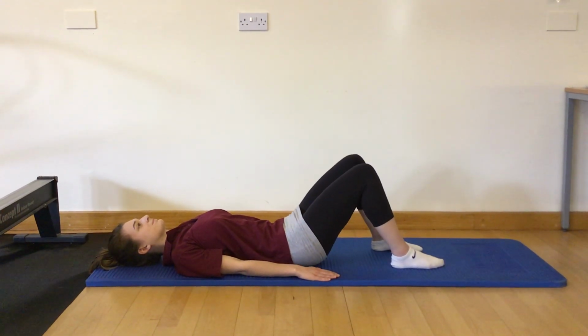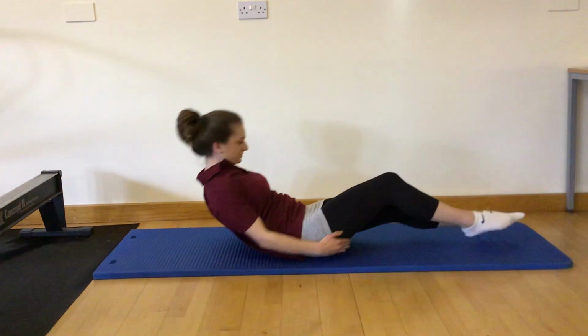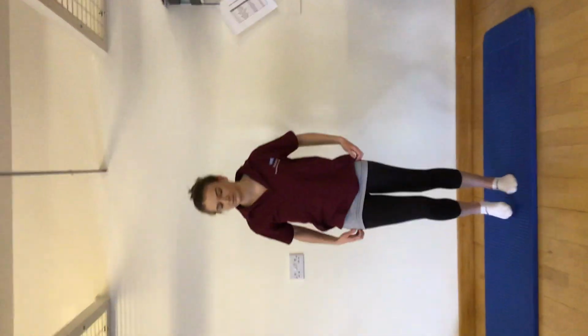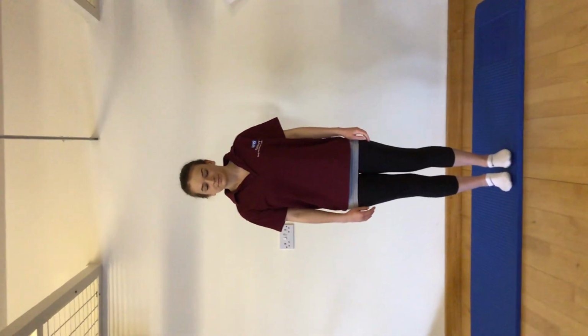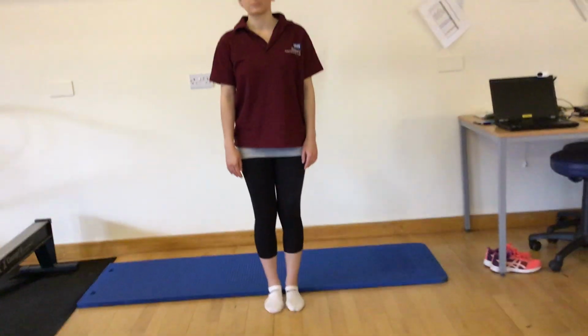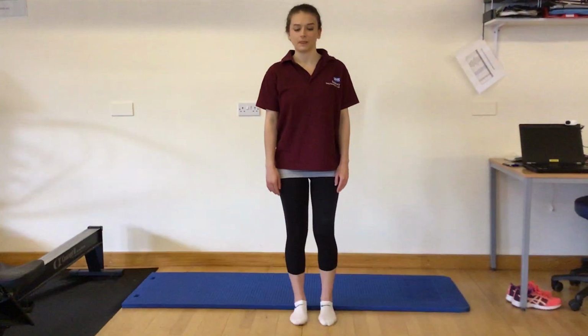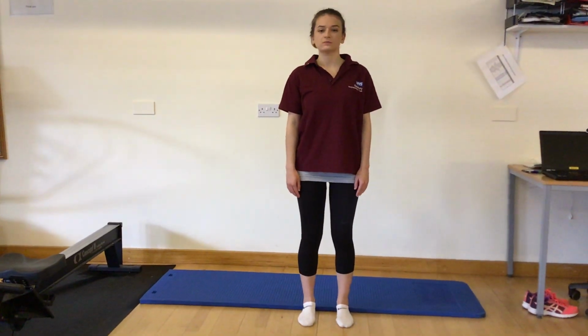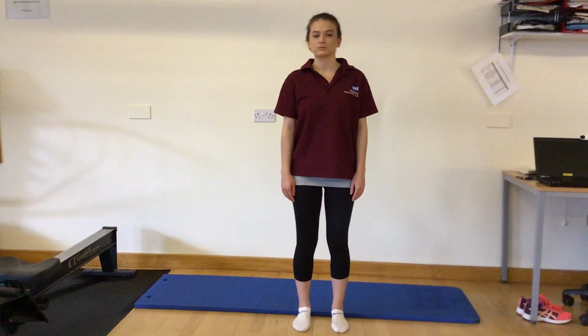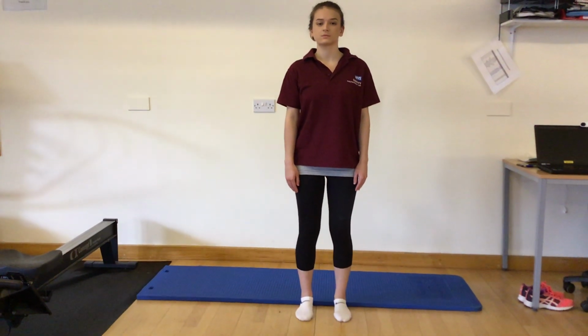Okay, well done. Taking your time, we're going to come to standing for our final exercise. So just take your time. Get yourself nice and comfortable. Okay. So just thinking about your standing position, tilting the pelvis forwards and backwards. Lovely. And then coming to find that nice neutral position.